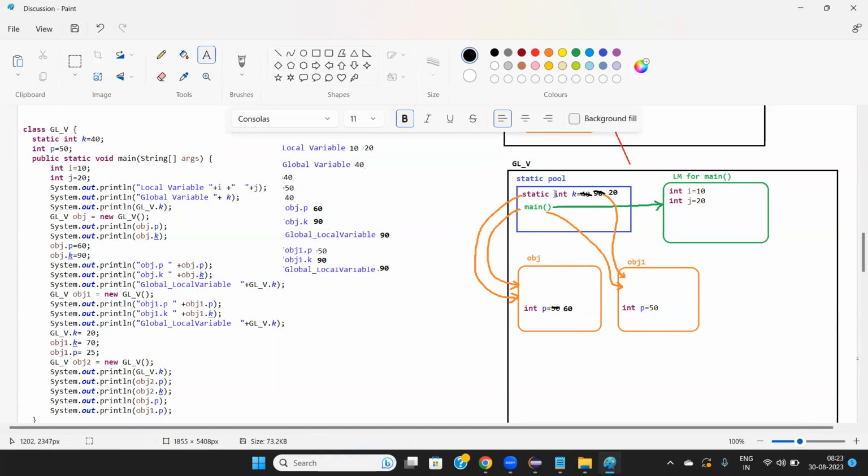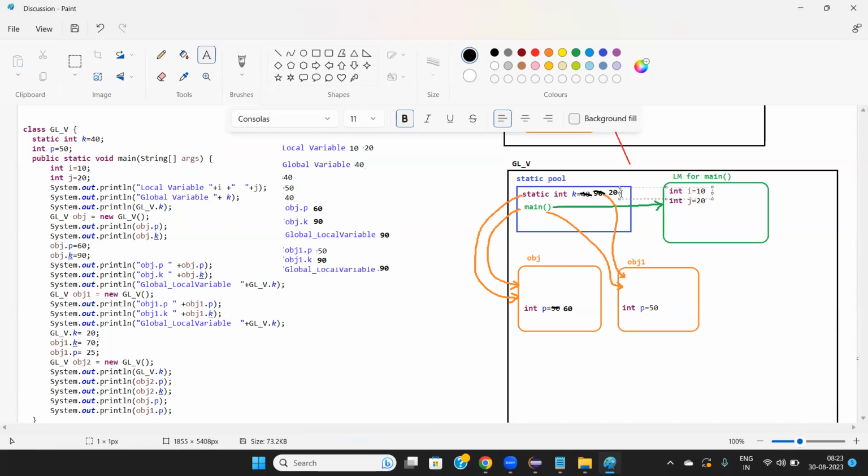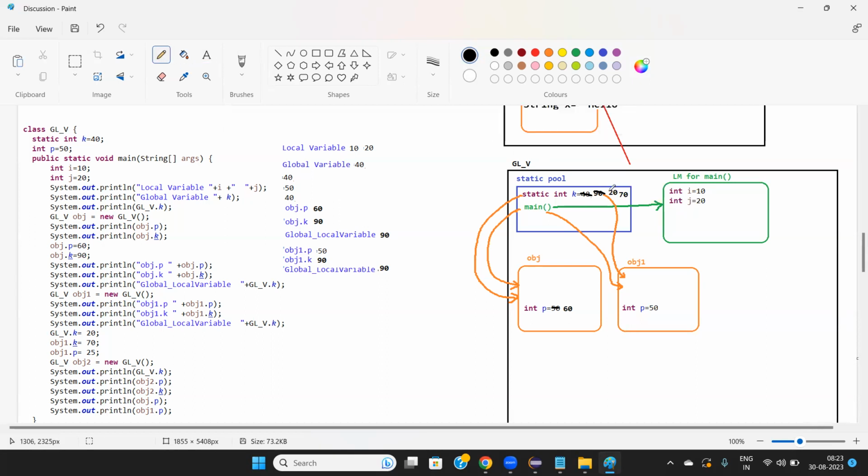It will go to the static pool, find the variable k, and replace the value 20 with 70.